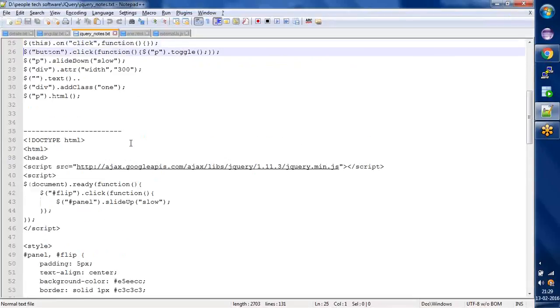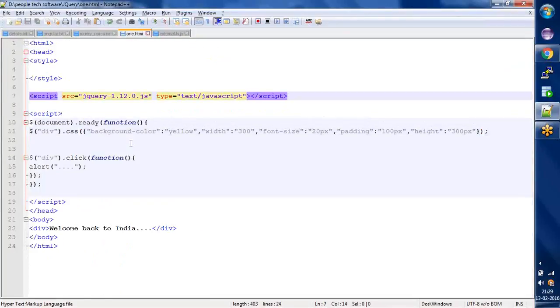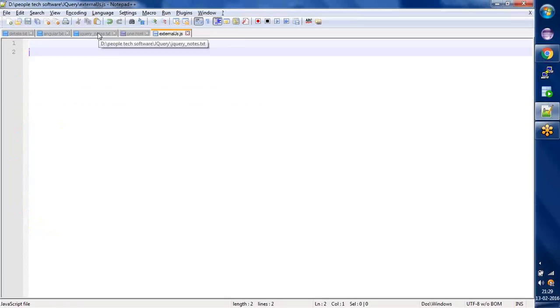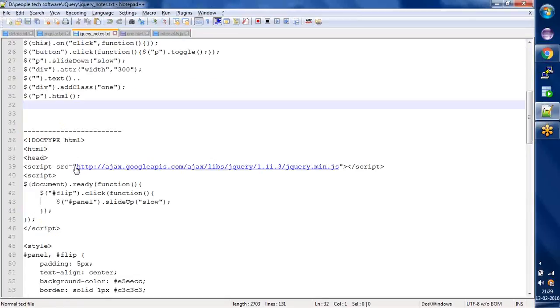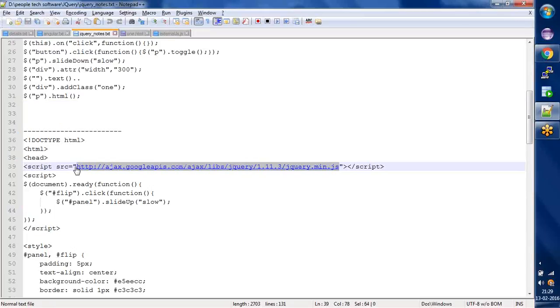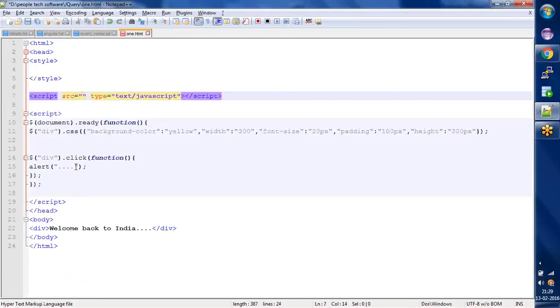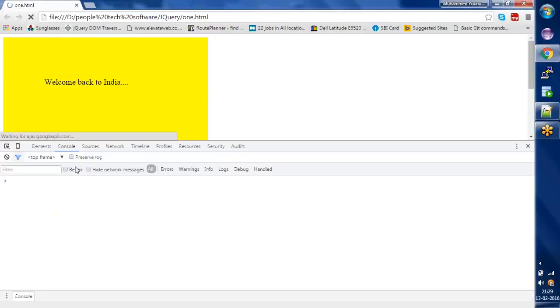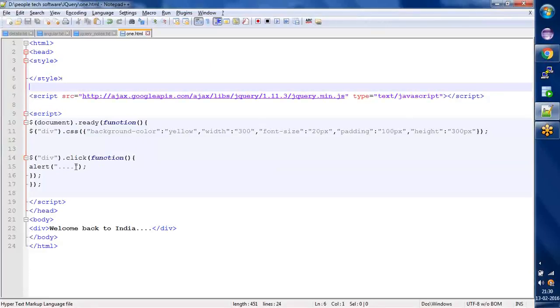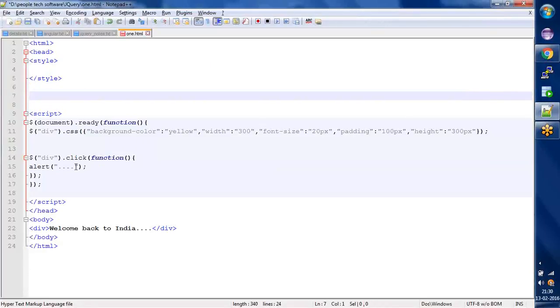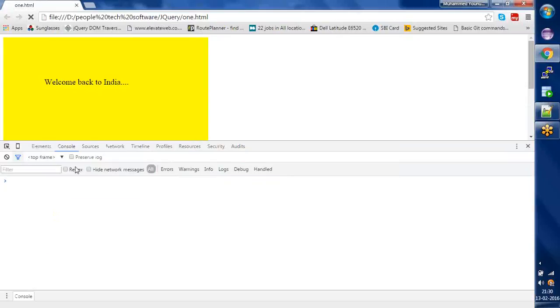Here, like the plugin we have downloaded here, if you don't want to go with the plugin, what is another way? Directly call it online. So simply, what you have to do is you have to copy this path and paste it over here. If you don't have the plugin and if you have not specified the path also, see what happens.